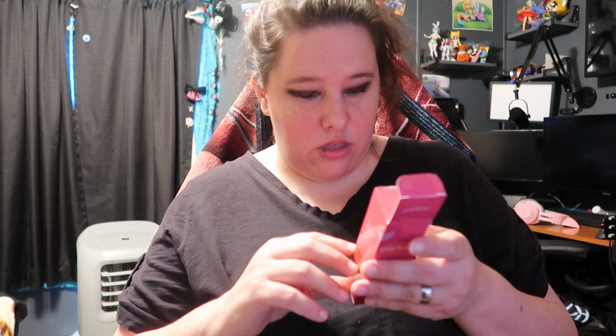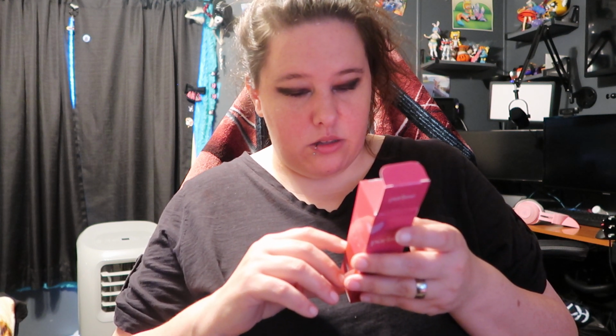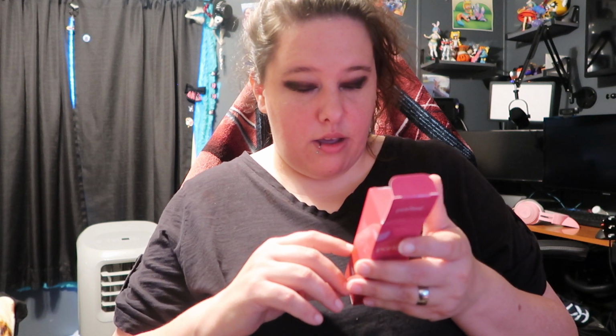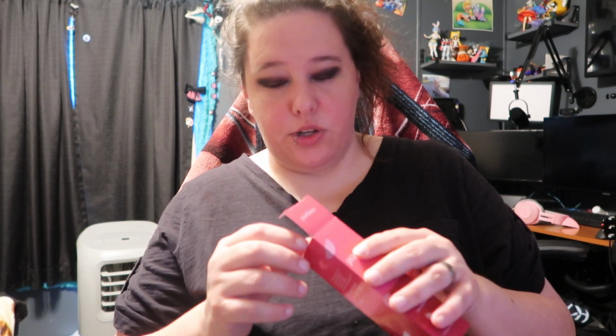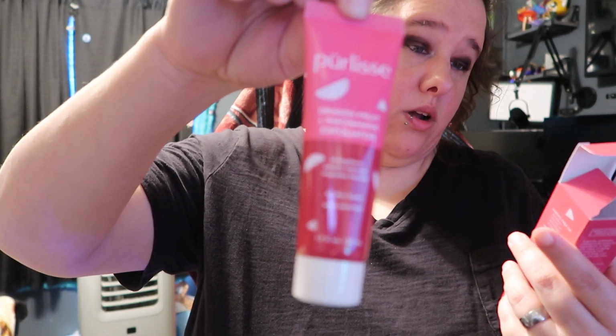Dragon fruit crystals control acne and brighten with vitamin C, so it's got vitamin C in it. It's supposed to help with the appearance of pores, so you use this after cleansing. So this is what it is. I'm not going to even try to pronounce the name.